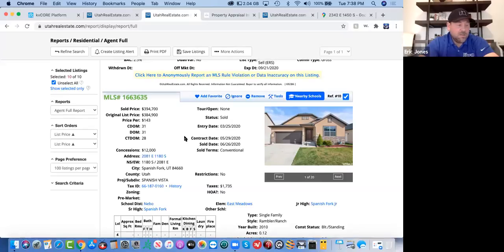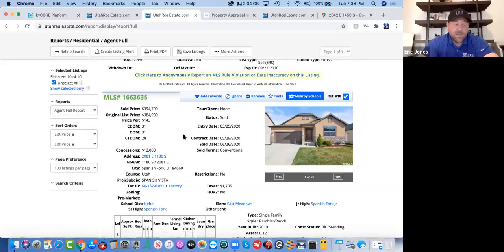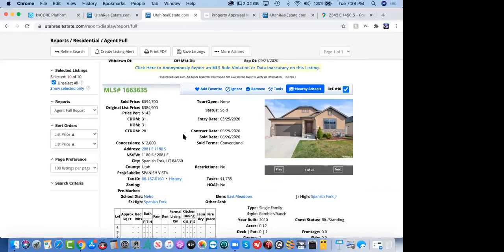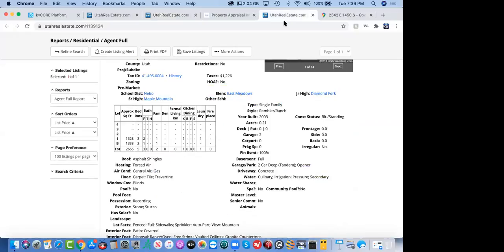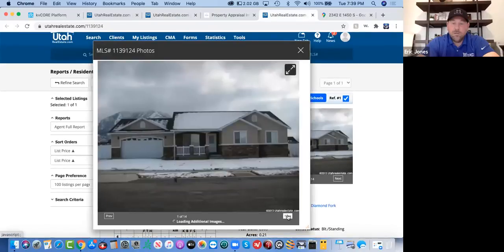Tyler, have you been in this house? Have you seen the condition? Yeah, it's pretty good. Pretty good. Yeah, for the year, it's good. 2003. Has it been updated at all, or is it kind of 2003 inside? It's about the same from the pictures. If you compare the pictures, there's granite countertops and nice carpet, stuff like that. Okay.